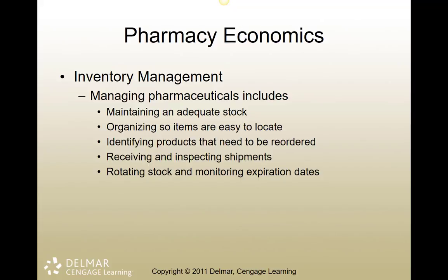So you always want to move your shortest expiration date to the front. Usually that's your older drugs, not always, but most of the time it is. So the shortest date moves to the front, and your longer expiration dates move to the back. And then we constantly manage and rotate that stock to where we move the stuff that is the shortest date out.